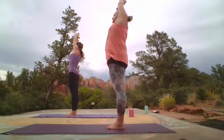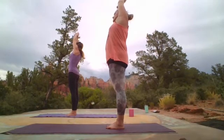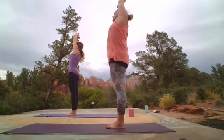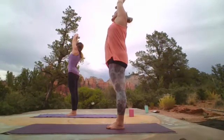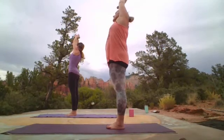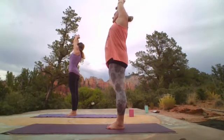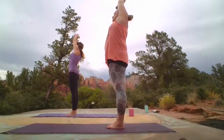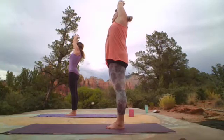The feet are grounded, but you're not death gripping the mat with your toes. Thighs are firm, the belly is in and up. Chin is off the chest. You're trying to stay square to the front of your room or space here. So maybe the left shoulder rolls back a little bit, maybe the right hip comes a little bit more forward.